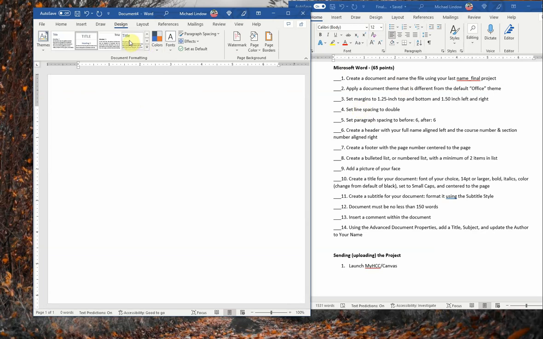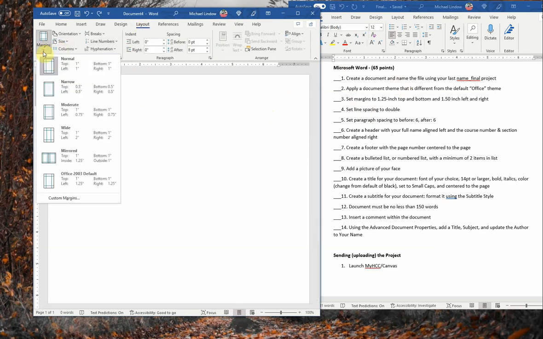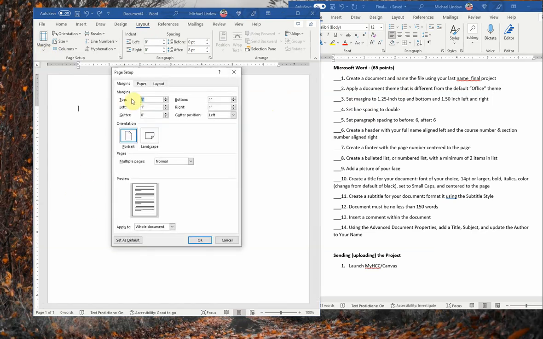Then you're going to be setting the margins. The margins are set in the Layout tab. Click on Layout, go to Margins, and the normal margins are one all the way around. The custom margins is what we're going to set, and in this case it asks us to set 1 1/4 inch top and bottom margin.